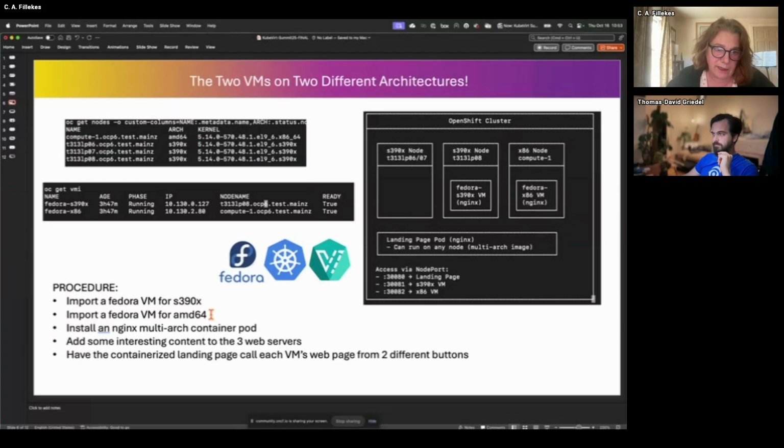There's a couple of labeling procedures that are involved with that. Install an Nginx multi-arch container pod to house a landing page, add some interesting content to the 3 web servers, and then have the containerized landing page call each of the virtual machines' web pages from 2 different buttons.